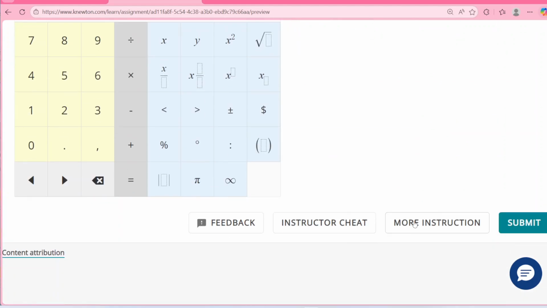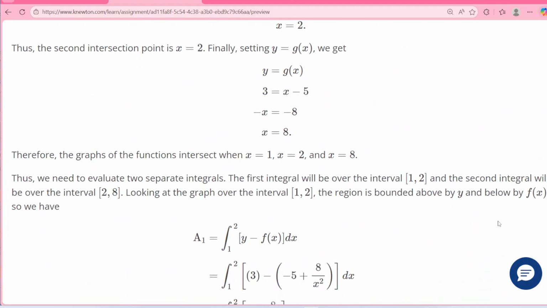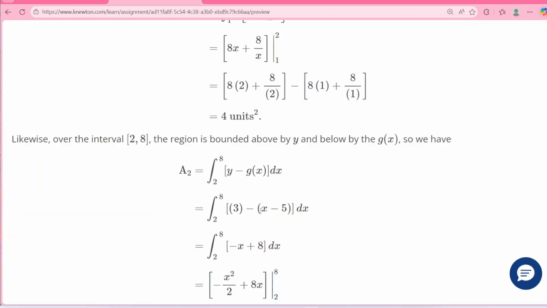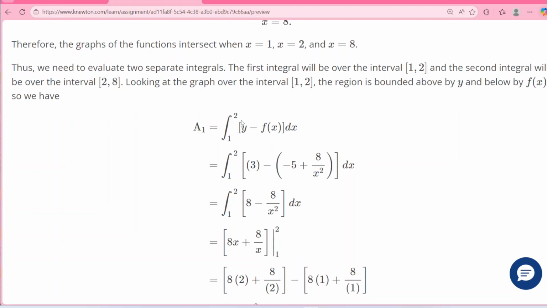So a nice number there. Right. So yeah, I wonder if they don't break it up. But you see how they break it up though? So they got 2 to 8 for that, which turns out to be a triangle, and then 1 to 2 with the y minus f, 3 minus f.